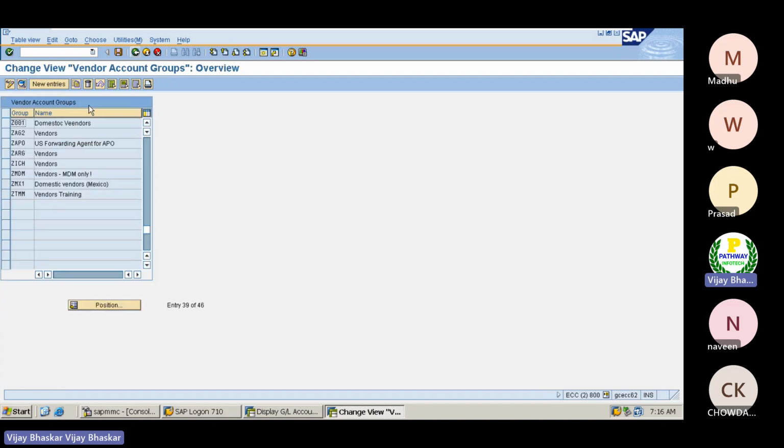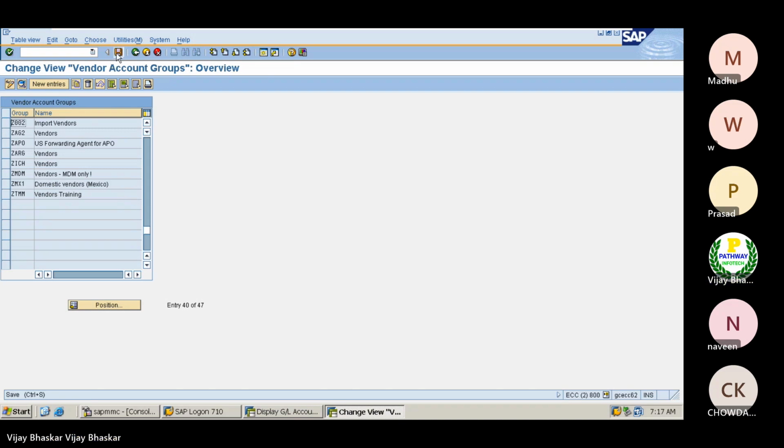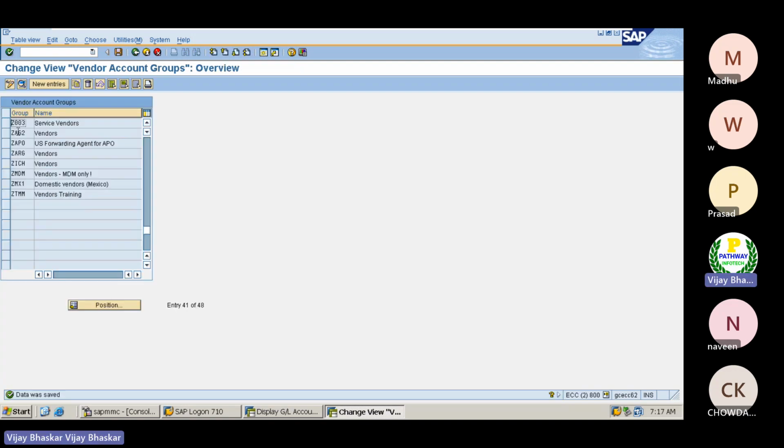I have created one vendor group. Then I am just copying the same and changing the group to Z002, import vendors. 003 is the service vendors, then save it.